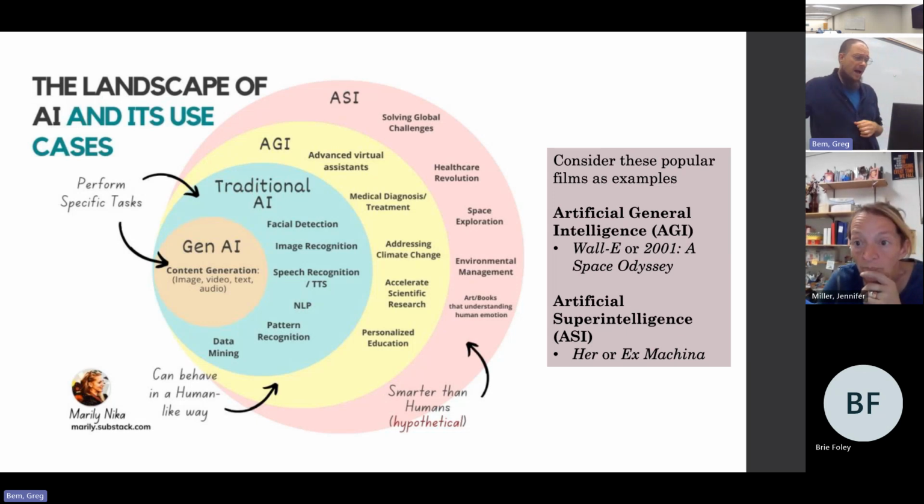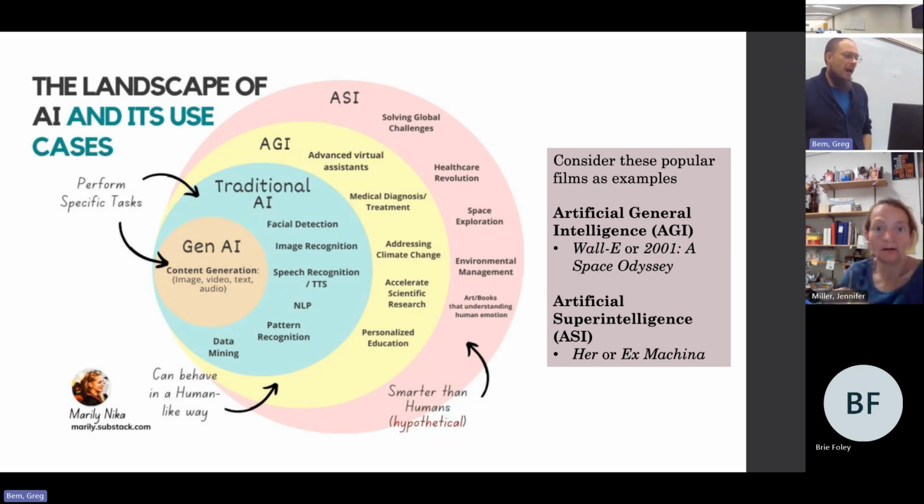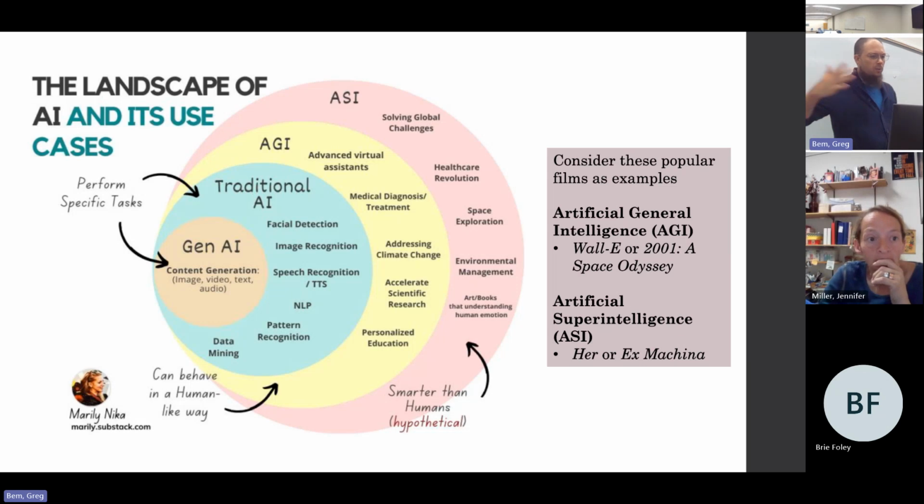Once we get into ASI, or artificial superintelligence, that's when we're moving into smarter than humans and this kind of super intelligent and beyond human the possibilities or the skills of humans in order to achieve certain tasks. If you've ever seen the movie Her or Ex Machina, and there's a variety of other sci-fi movies, we see the iterations of these types of beings.